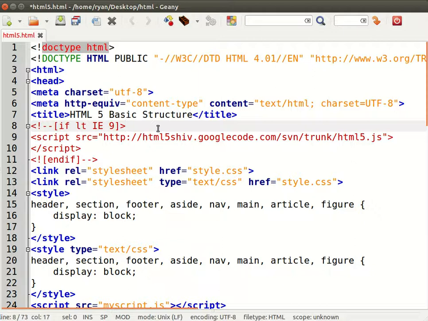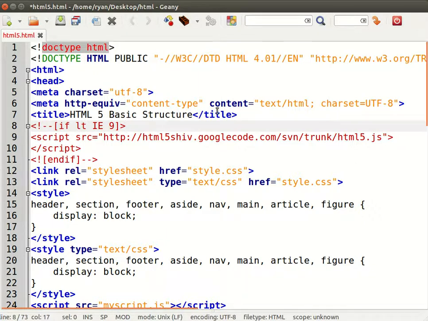So I'm going to show you some of the differences between HTML version 4.01 and version 5, and then I trust that you can use these to help you even as you watch the older videos, to understand the differences between the two versions.